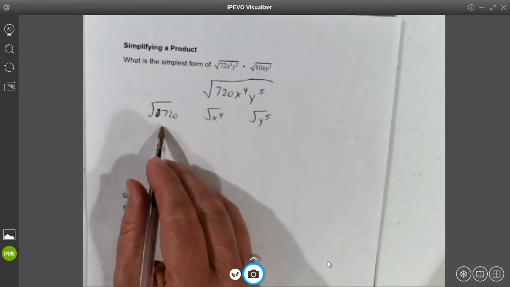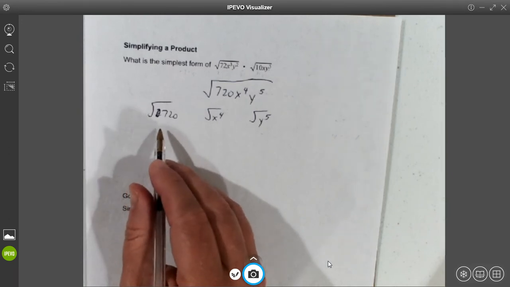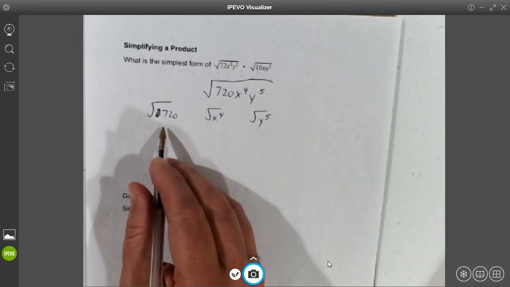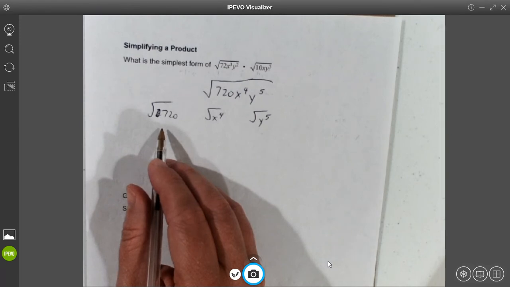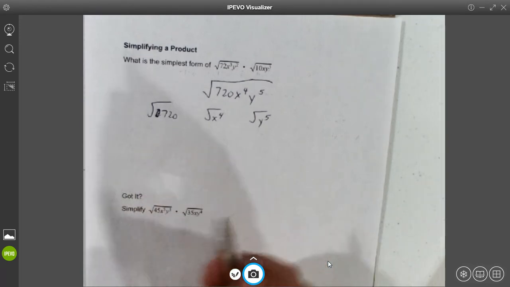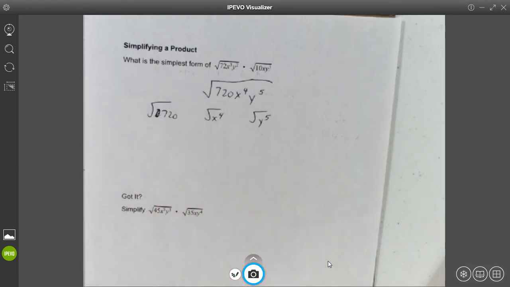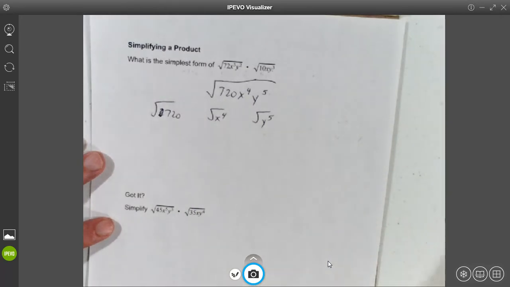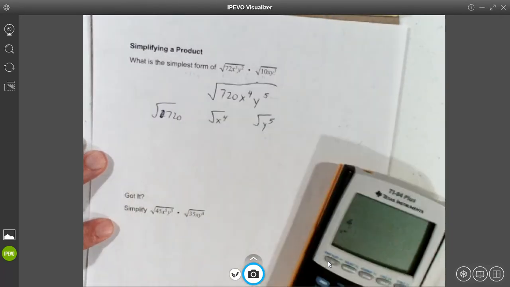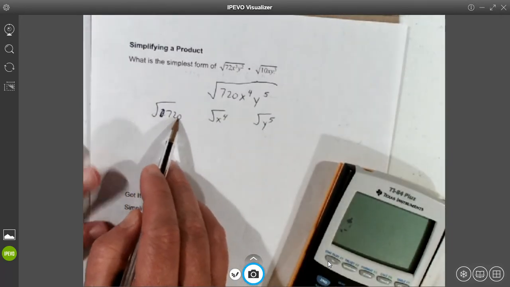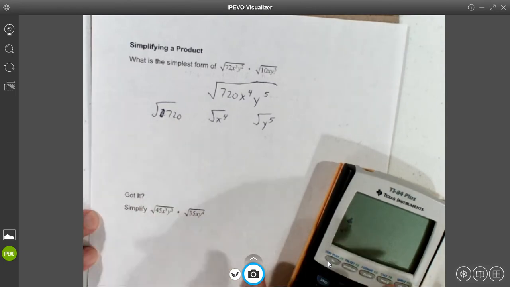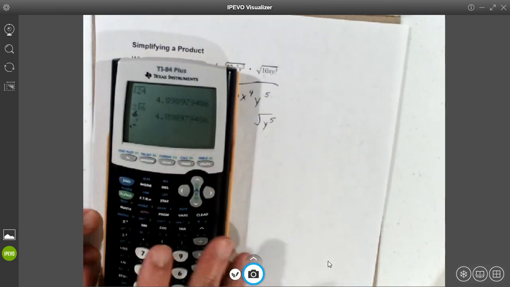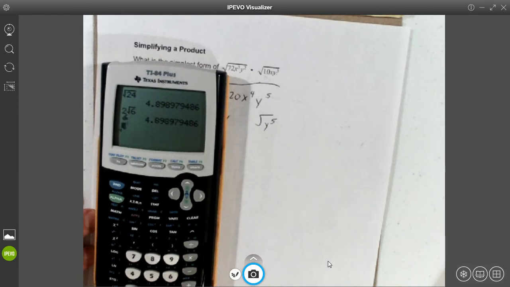Let's see if we can find some factors of this that are perfect squares. So let's see what we can do. And again, this would be so great if I was in my room and we had those posters up there and we start going through the perfect squares, because I know I'm going to have to grab my calculator. Because again, 4 might work. 9 I can see works, but I want to find the biggest one. All right, so let's just start looking here.